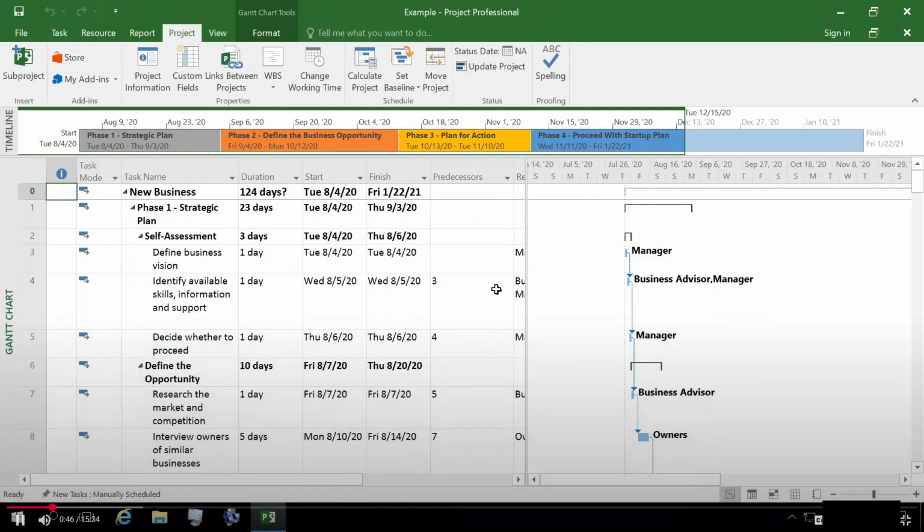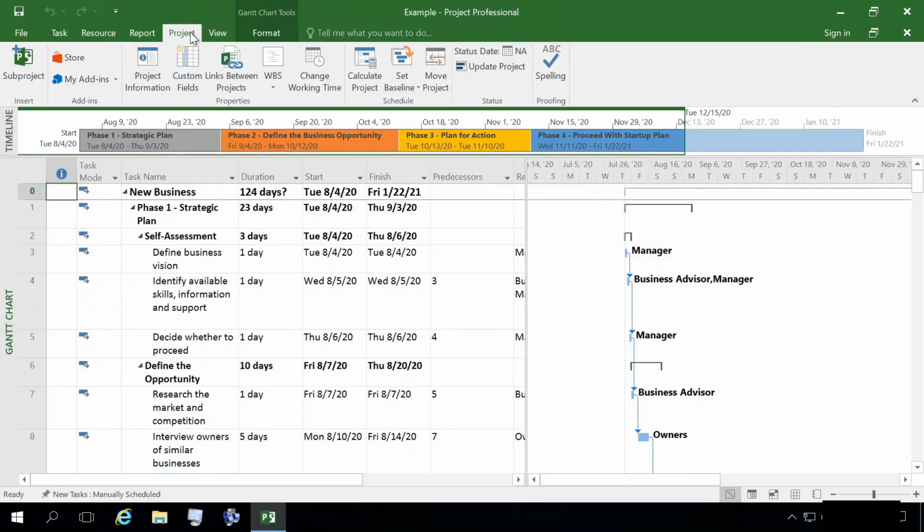Project uses calendars to determine when to schedule tasks and when resources will be available to perform work. The project calendar is the calendar that determines the overall schedule of a project. For example, if you have defined your organization's holidays in the project calendar, the end date that Project calculates for your project will automatically adjust so that your project will end on a workday. Although the project calendar applies to the project as a whole, you can also assign calendars to individual resources or tasks. First, we're going to take a look at our base calendars.